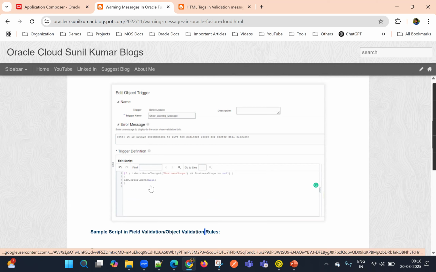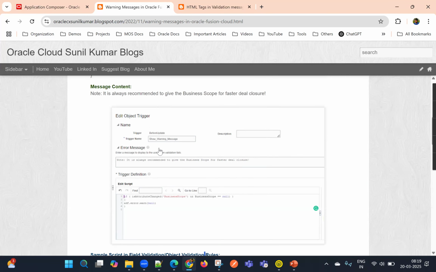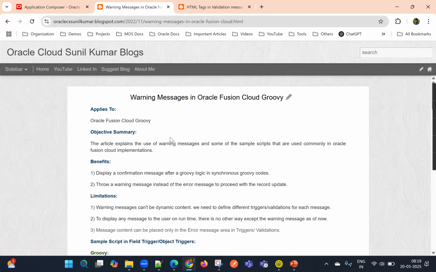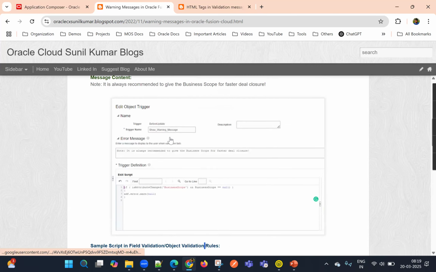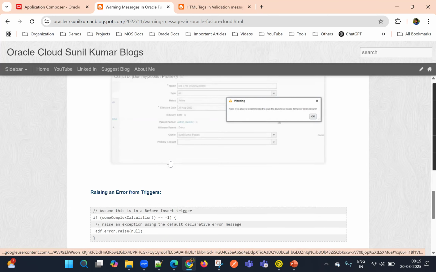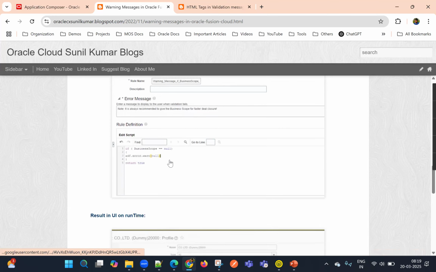And in script, after the condition, we need to use adf.error.warn, and we need to pass null as value, and through this a warning message will be raised. So this is in triggers, right? So let's say in no, this is in triggers. Let's say in validations.